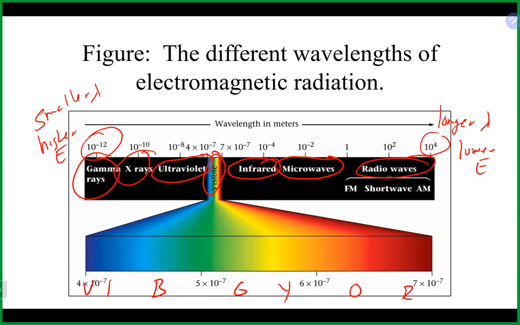These are different parts of the electromagnetic spectrum. You do not need to know for my class the exact break off in terms of wavelengths, but you do need to know the order in terms of which one's higher in energy, lower in energy, longer wavelength, shorter wavelength of all these parts. That includes the colors as well: which one's higher in energy, lower in energy, higher frequency, lower frequency, longer wavelength, shorter wavelength. Any questions on that?